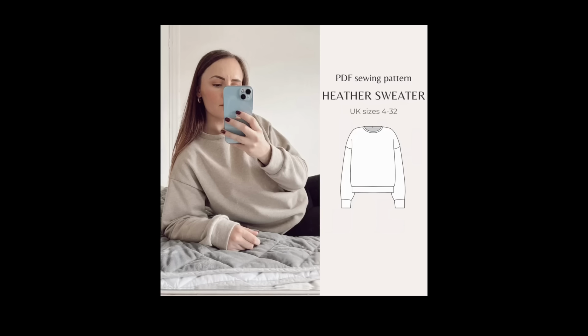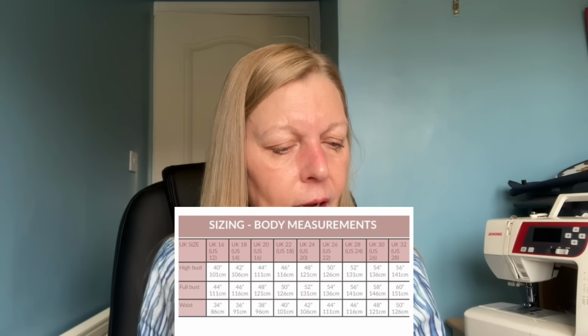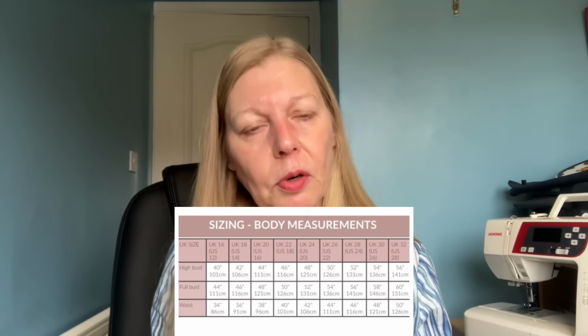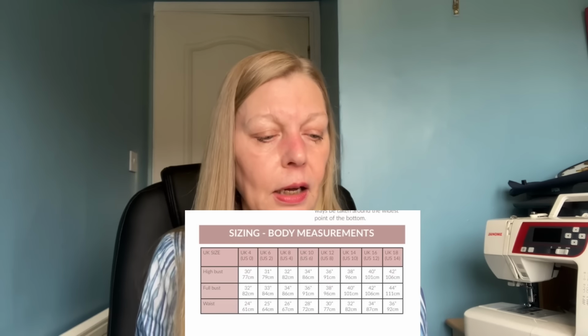This is a new one for me, a new pattern company, NH Patterns, and this has a drop shoulder feature, slightly oversized fit, and it's got neckband, waistband and cuffs, and can be finished in the same fabric, or you can use cuffing fabric. 2 size options and 2 bust options with this, so a really good wide range of sizes. Your sizes 4 to 18 will take 1.5 meters of fabric. So they're looking at a loopback sweatshirt, or a fleece back sweatshirt, or a French terry. French terry is usually cotton. The larger sizes do take more than 2 meters, unfortunately, but from sizes 4 to 18, that would work for me.